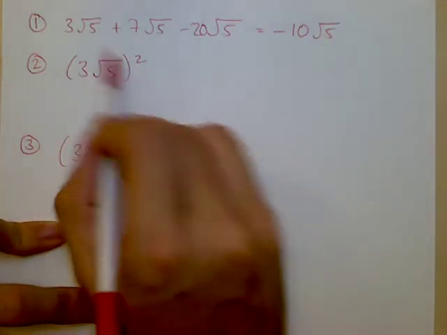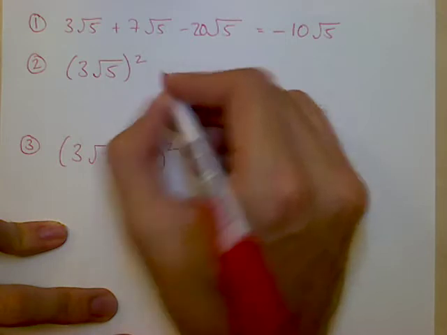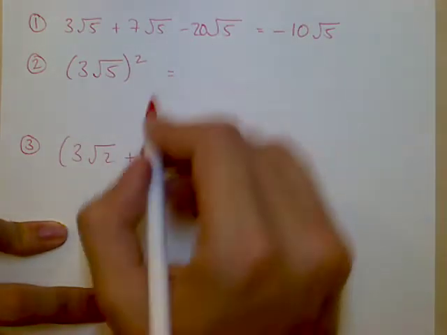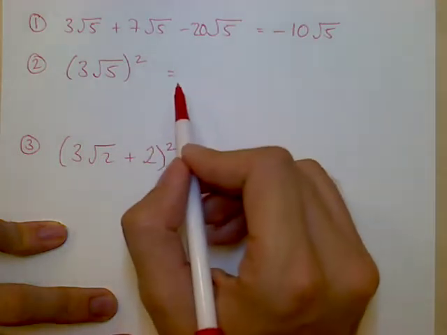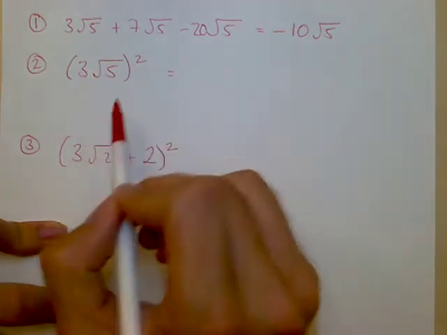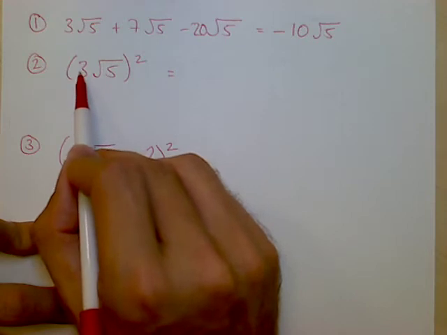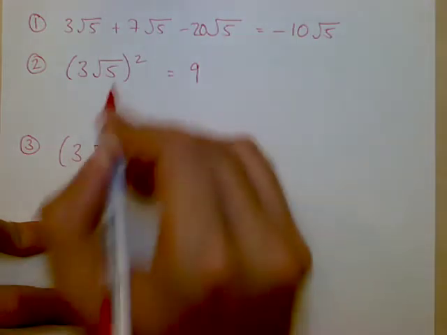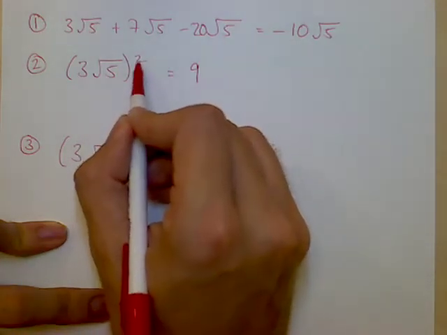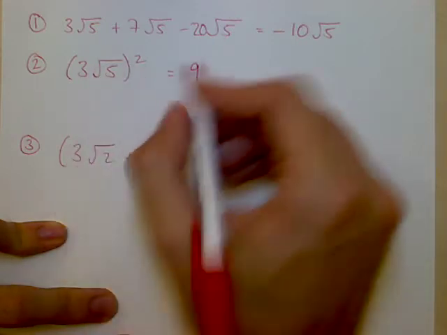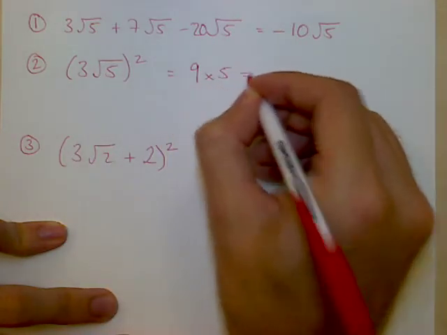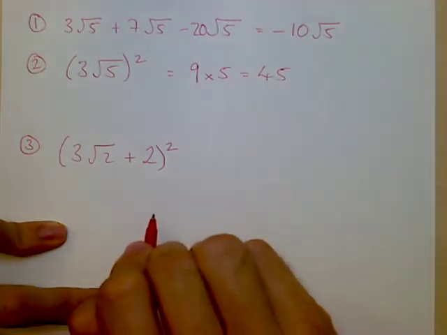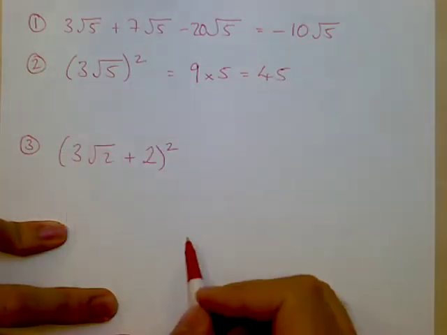If we move on to this one, squaring out something that's in surd form. Remember that squaring means multiplying something by itself. So we're basically taking 3 root 5 and multiplying it to 3 root 5. Well, the way this works is I can basically square the front number in the brackets. So I can say 3 squared is going to be equal to 9, and then root 5 squared. Square rooting and squaring are inverses, so that just leaves me with a 5. 9 times by 5 is equal to 45. So I've now squared out that surd.